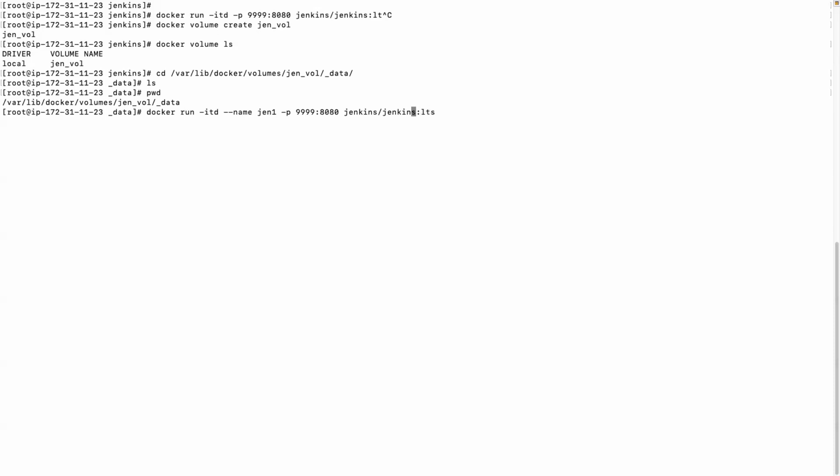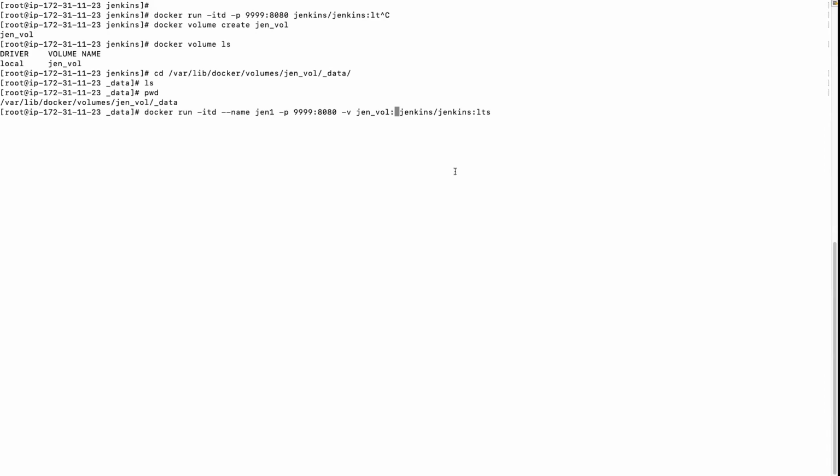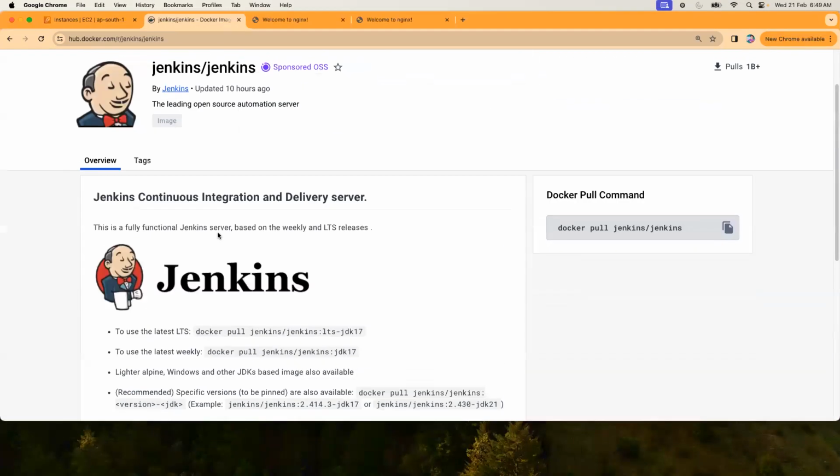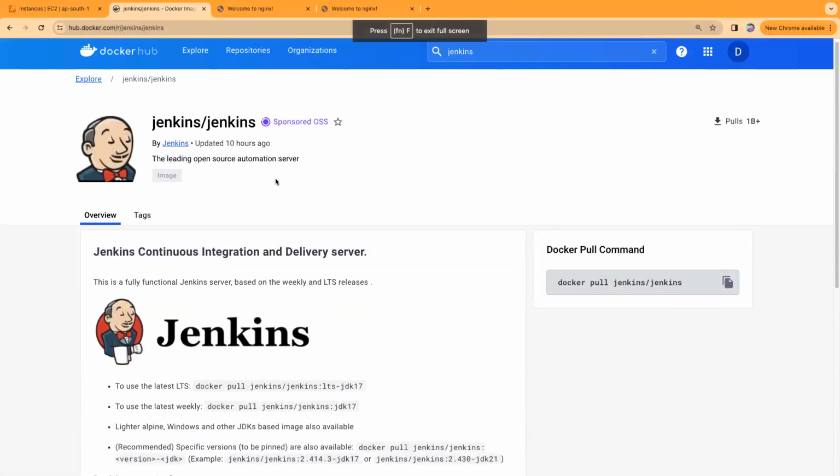Where is the volume? Attach the volume as well, with -v. The volume name is jenkins_volume. But what is the path inside the Jenkins container to which I should map this? /var/lib/jenkins is the path when you install directly. So how it works, you have to see here.